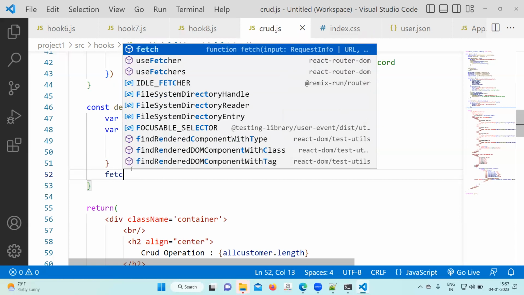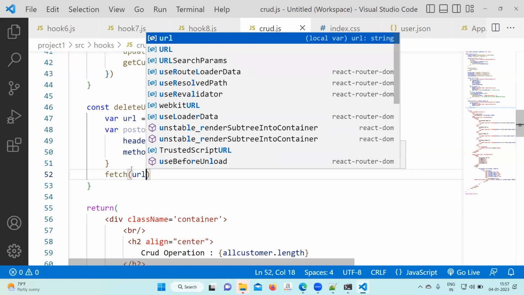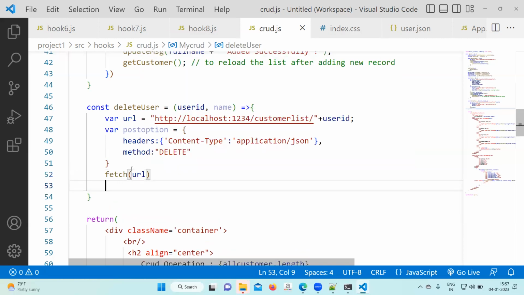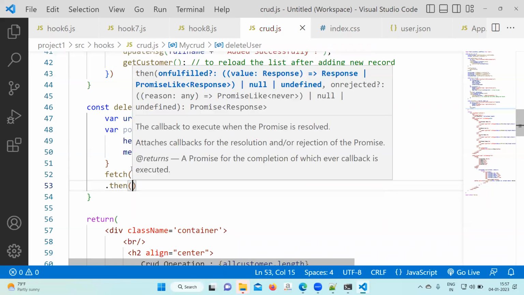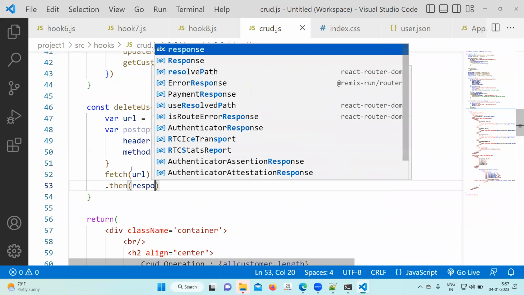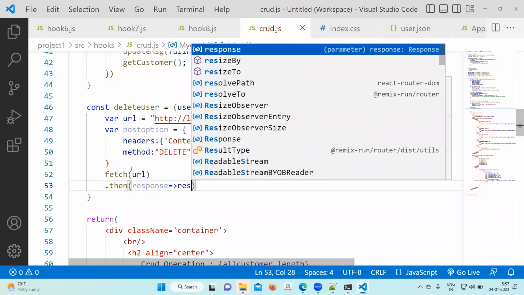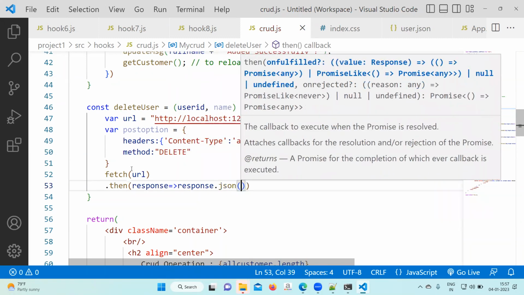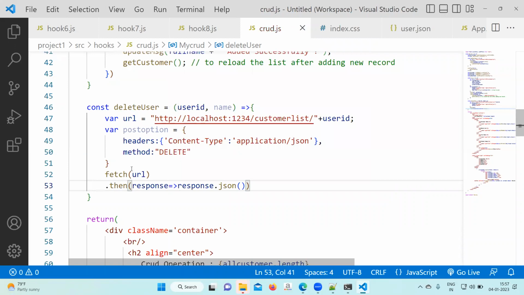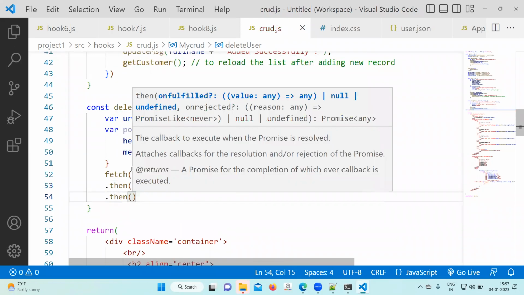Fetch function we can write here. Inside the fetch function, we'll call the URL. After that, dot then is required. Server will send you some response. Again, response.json remains same. Then you will write next dot then.